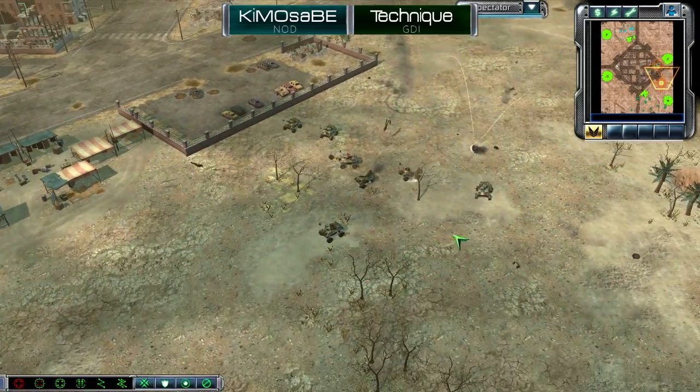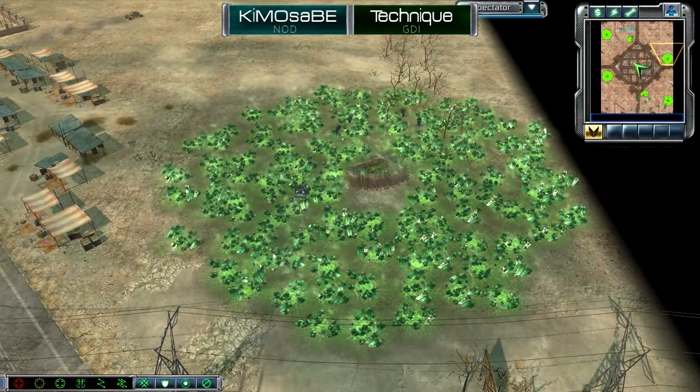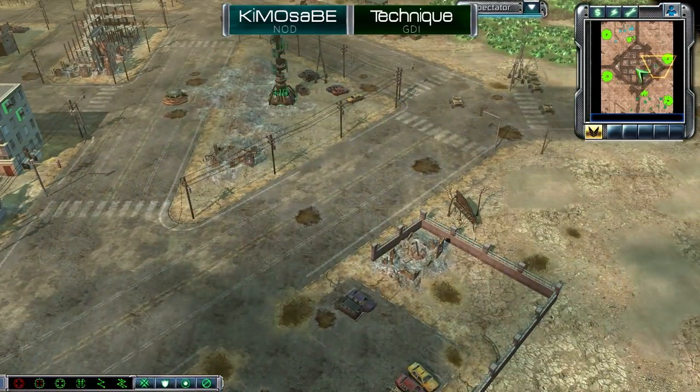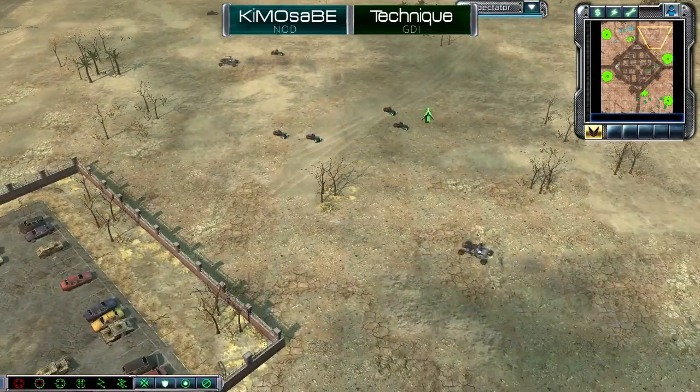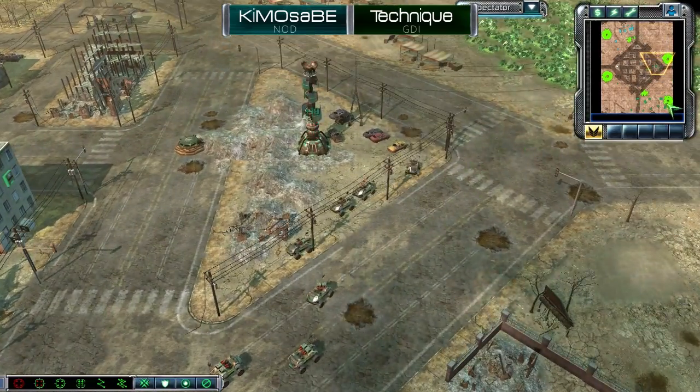Well, okay, there's 6 pit bulls now, but there was 7 before, and the attack bikes and raider buggy going to be heading off back north as KiMOsaBE decides not to overcommit there, which very easily could have turned bad for KiMOsaBE in a very short amount of time versus a player like Technique, of course.